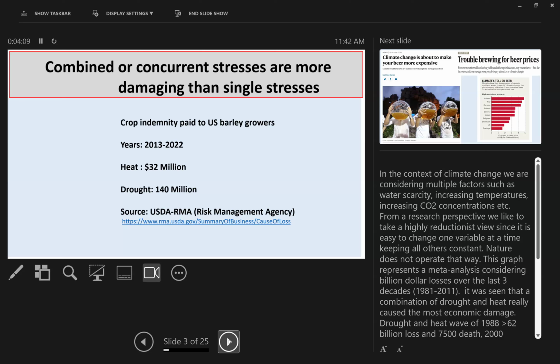And then I did a little correlation study about how many cases were there for heat and drought, and it looks like there is a 94% correlation, suggesting that what we are seeing here is the combination of heat and drought. To give a best example, I think 2021 was a bad year for barley, right? I think $57 million was paid out in 2021.